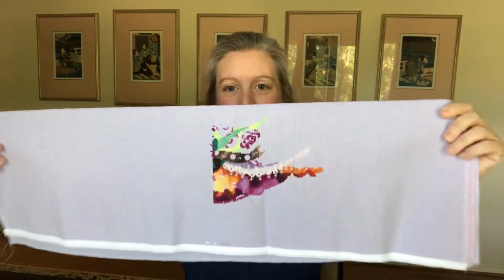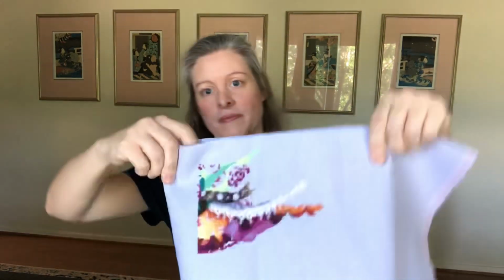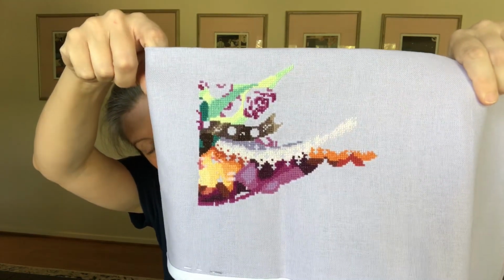The next piece I'm working on is Princess Elena. Sorry about that, friends. And she's on 32 count Lavender Lugana. I just heard a kiddo get up. I put more stitches in her this time. And she's moving right along. This is looking so, so good.